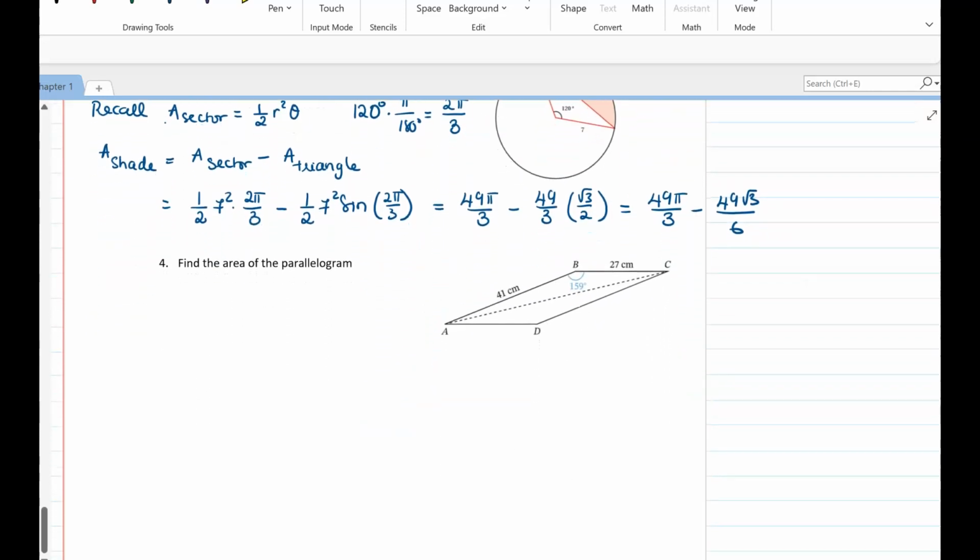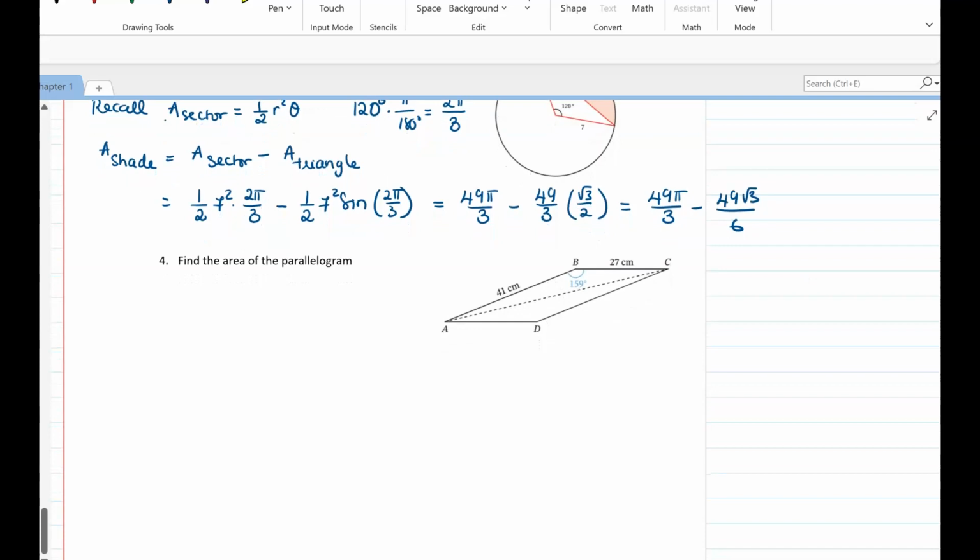The next one, we want to find the area of the parallelogram. The one thing about the parallelogram is that the area of half of this parallelogram here, in this case, is equal to the area of this portion. Okay? So when you draw a diagonal in the parallelogram, you split it into two equal regions. I can calculate the area of the parallelogram by first calculating the area of the small triangle and then multiplying it by 2.